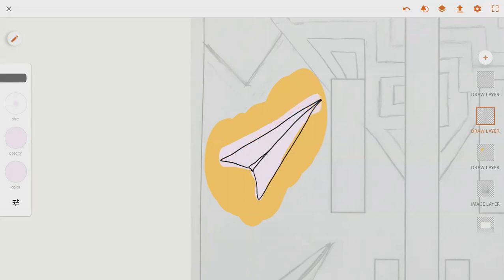And some art styles have a little bit of a bleed over on the edges. But if I decide it's not something I want, again, I can always go back to my eraser and clean up my edges with an eraser. There we go.